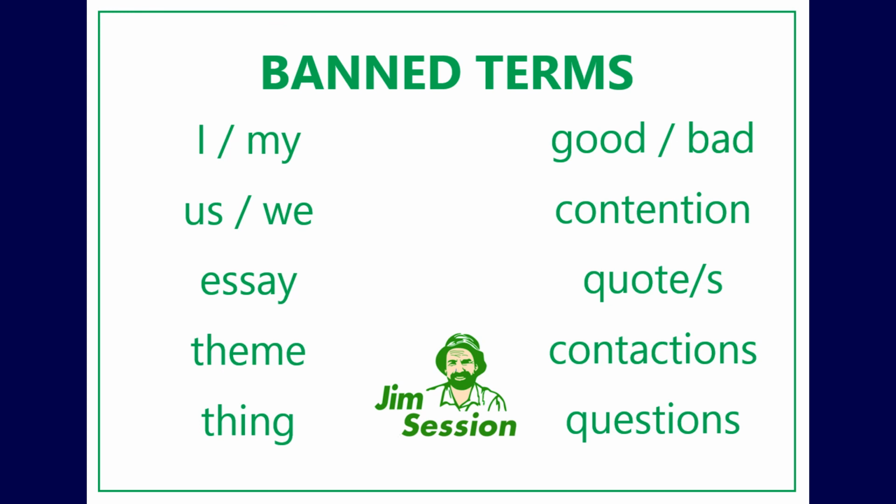Thing could be an aspect, a trait, a characteristic, a quality, a factor. A thing could be a range of other words. Good and bad, I mean, good, promising, optimistic, positive, you know, bad, negative, pessimistic, challenging, difficult. Look to word up there. The word contention is similar to the word essay. It's a bit too explicit. Avoid a word like quotes, you know, this quote or this quotation. We want to sort of avoid that.